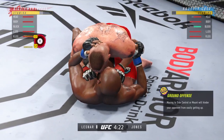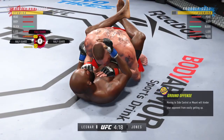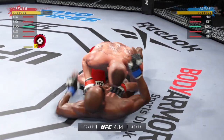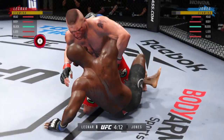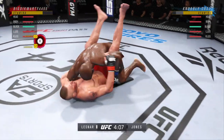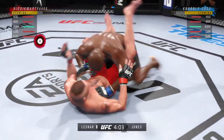Oh, nice job using his strength there to posture up. We'll see what he can do now. He's going to start looking to land big shots from the top. All right, bottom fighter here, maybe looking to hip escape, DC. All right, working inside the closed guard now. This is no safe place against this opponent.